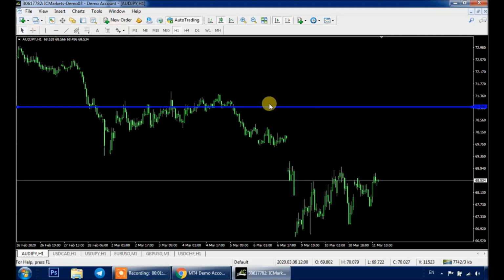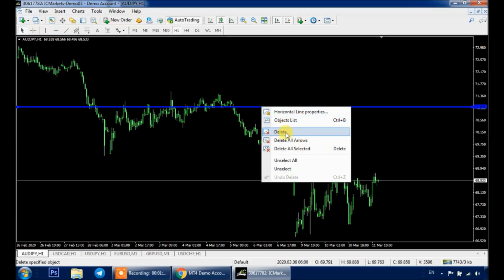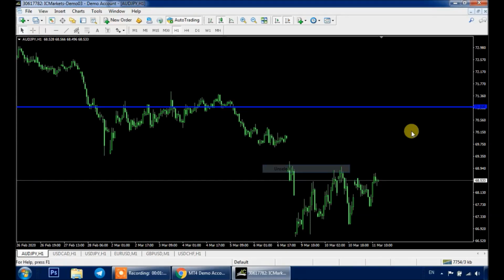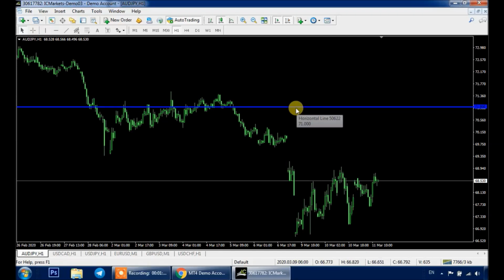Okay, so you can right click on it and you can delete it as well. You can unselect it so you can't touch it anymore, or you can double click on it and double click again. Let's say you want to delete this one. You have many options. First of all, let's learn the easy way. You can double click on it and click on delete on your keyboard.